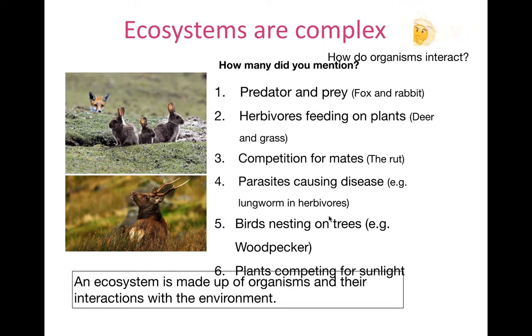Okay. Other interactions here would be, I suppose we always think of animals, but plants would be another kind of organism we need to think about. How do plants interact with each other? Well, they compete for things like light. Dominant plants, for example oak, would take much of the light because they're such a big tree. And then plants like, for example, holly are adapted to live in the understory of the woodland, so they would survive underneath the oak tree, and they can survive on less light.